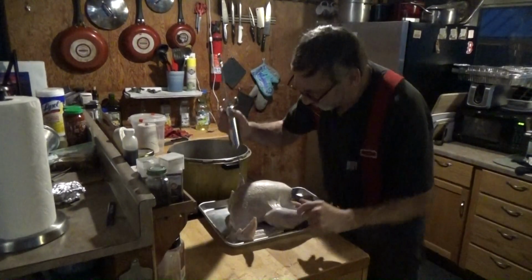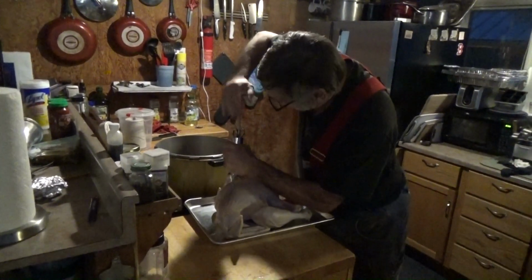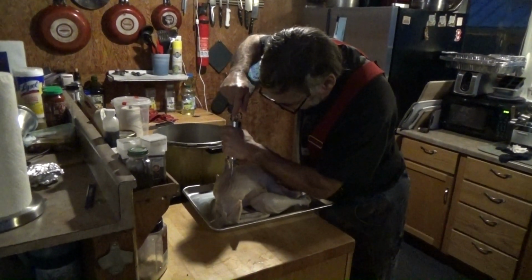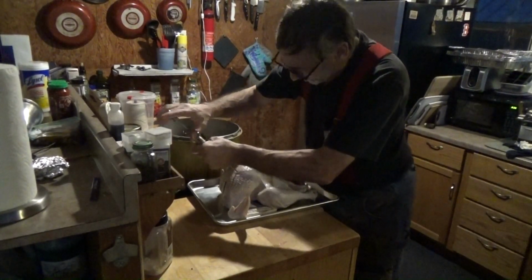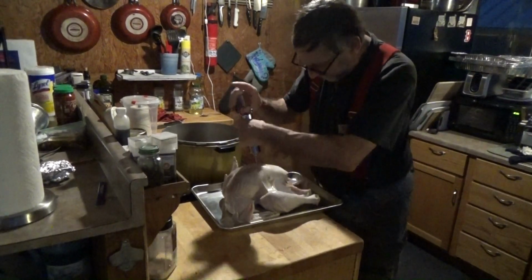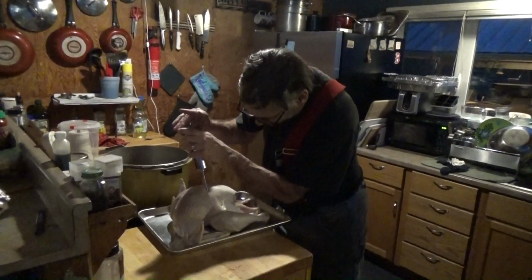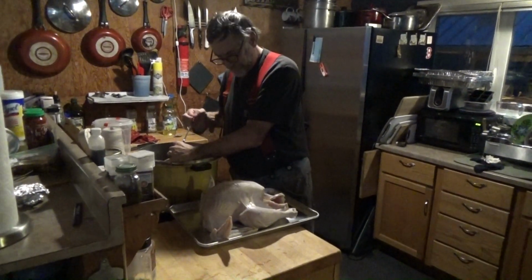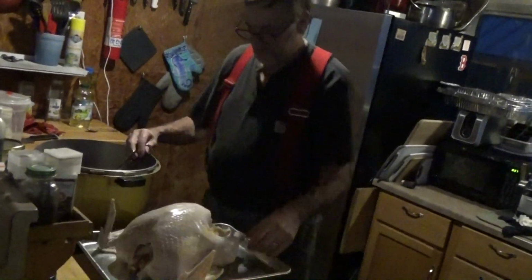So when I start the injection, I want to do it up top. And I don't want to jam too much of it. If you look here, you can see that breast swelling up a little bit. I don't want to overdo it. Can change my angle. Get some back in a couple different spots, but I want to keep my needle up top so I'm not just leaving a hole where all the goodness runs out at. So, repeat the process on the other side. Okay, that should do it.